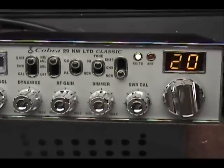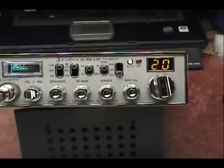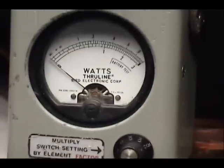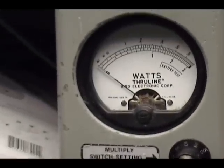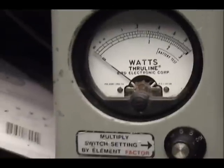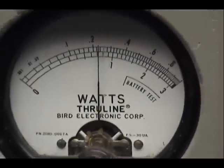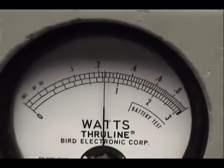We have this radio here to set it up for a Palomar 250. The amplifier is not here so we've got to wing it. I think a Palomar 250 is going to need — Palomar 250s have come out with maybe MRF 454s, 2SC 2290s, 1446s, all of which require about two watts, maybe two and a half, no more than three. Customers say four to five but I don't think so. So that's where I put it right there.